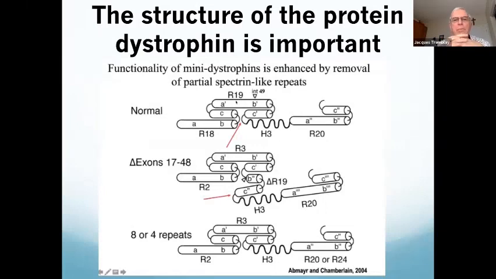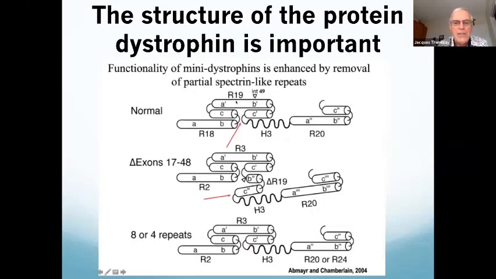So my group has also been using this type of approach to modify the dystrophin gene. And we are aiming not only at cutting the dystrophin gene and restoring the normal reading frame, but we are also paying attention to create a dystrophin protein that has a normal shape. And so we are trying to do what is illustrated at the bottom of this slide here. Normally, as I mentioned, there are 24 spectrin-like repeats. And each of these spectrin-like repeats is made of three helices, A, B, and C. And so we want to restore a dystrophin protein which has a normal spectrin-like repeat. It has a succession of A, B, and C.